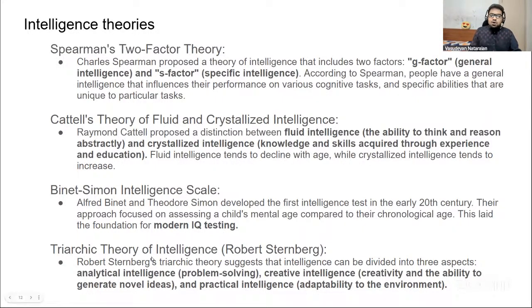Yeah. Then you have got the triarchic theory of intelligence. This is Sternberg. He mentioned that intelligence can be divided into three areas: analytical intelligence, which is all about problem solving; creative intelligence, which is all about creating something new; and practical intelligence, adaptability to the environment. An interesting part about this particular theory is that all of these cannot be inculcated with a single instruction. It happens only through a period of time and keeps on growing. So that's a very good point. We need to learn in detail about Robert Sternberg. It'll give a very good perspective.